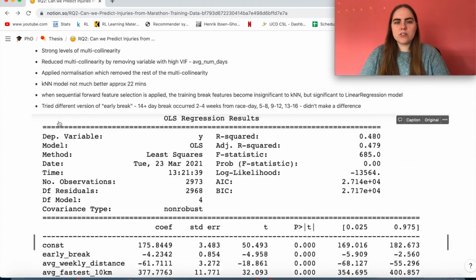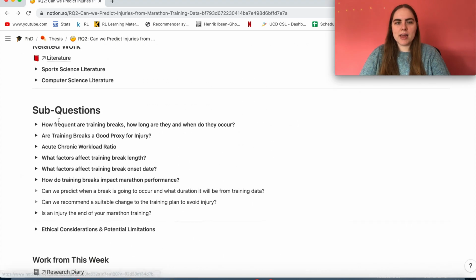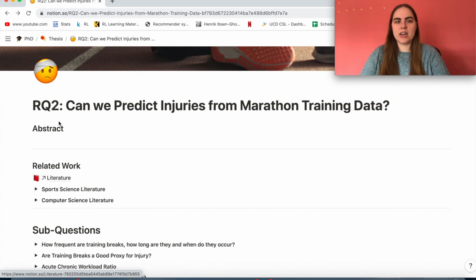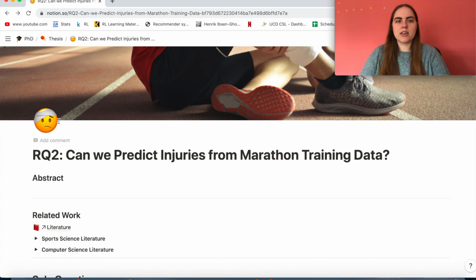So I am still quite new to Notion in a way. I've been playing around with lots of the different features, but I feel like it's really going to be something that I stick to using, because I've only been using it for a couple of weeks and I've been finding it so helpful for pretty much all organization. So I really do recommend. I think it's really, really good, and it's free. So that is a big plus as well.